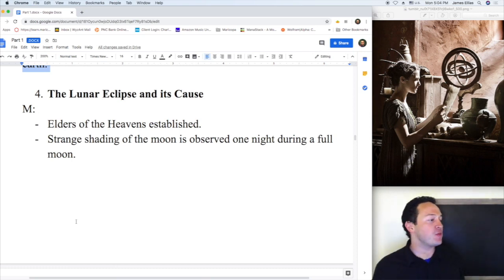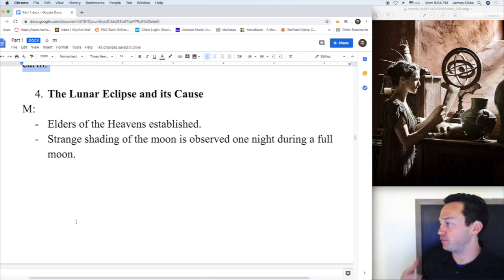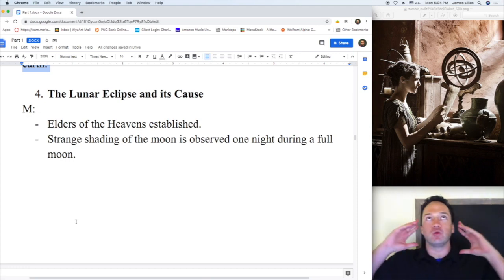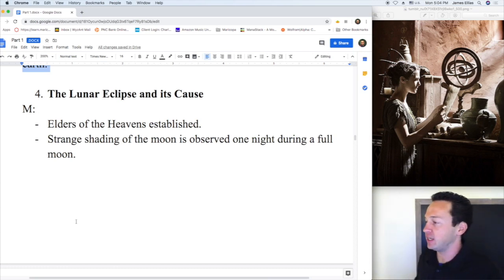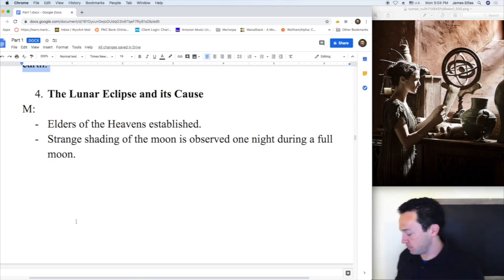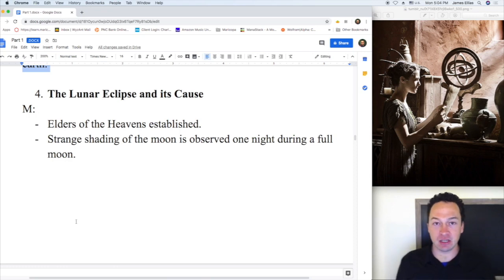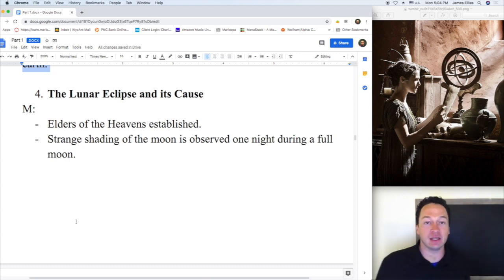But imagine that there's this ancient order of scholars, of philosophers, and their job is to just watch the heavens and to try to understand things about the heavens so that we can continue to learn more about this world we live in. Another thing I'm gonna note in order to motivate investigations of the heavens even more is that what people were able to do at this point is use the sun as a clock and use the moon as a clock, use the phases of the moon for telling time.